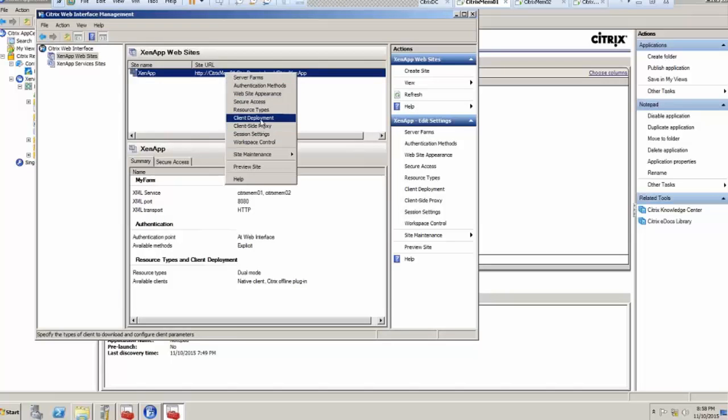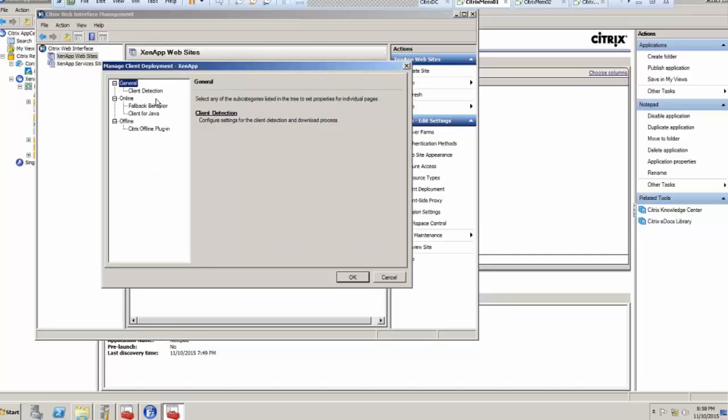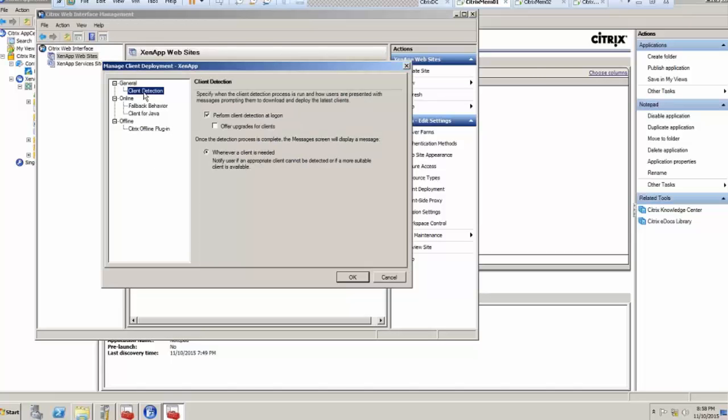And there are some other things. So client deployment, now client detection, it's going to detect if the client is already there, perform client detection at logon, offer upgrades for clients. If Citrix has already offered something or improved or added some new features in the client and released a new version of the client, then we can click that and it's going to check for updates and going to update that older Citrix receiver there.